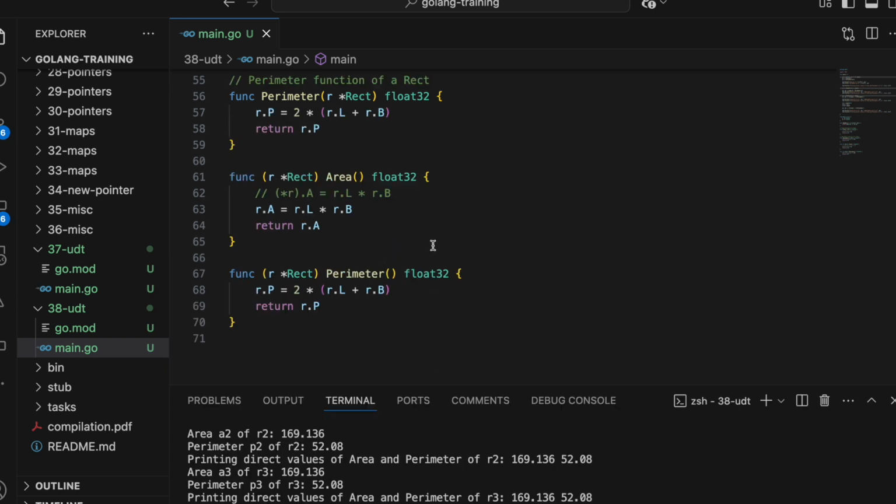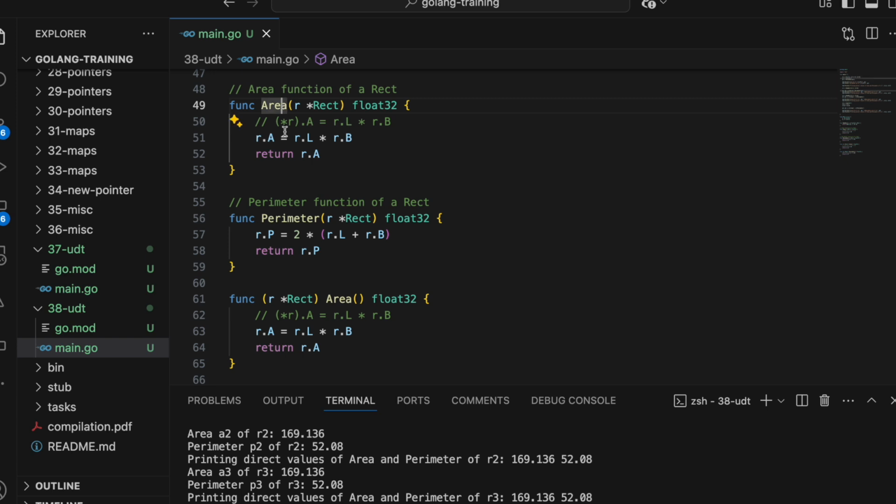In a way, this is kind of a polymorphism because the name of the function is the same, but in two different ways. But still, Go doesn't talk much about polymorphism. Actually, we ask questions: how can I create polymorphism? Because Go doesn't support polymorphism. The concept of polymorphism is not there in Go design. Polymorphism is a concept of object-oriented design. Go is not an object-oriented programming language. I always call it Go is a hybrid.